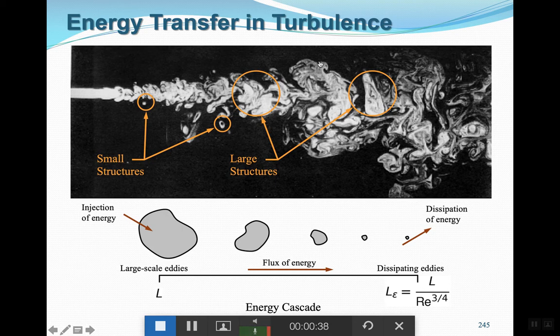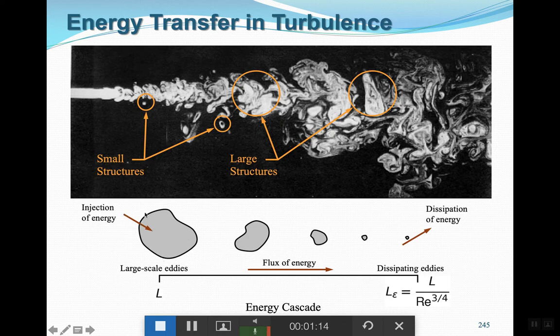a turbulence flow, meaning how the energy is supplied, how the energy is being transferred inside a turbulent flow, up to how it's going to be dissipated. So this is called basically energy cascade. So what happens is basically, if we want to explain it very simply, the energy is being supplied to the large scale eddies. So these are large structures you see on the picture in here. This is actually a picture of an experiment. So the energy is supplied to the large scale eddies.